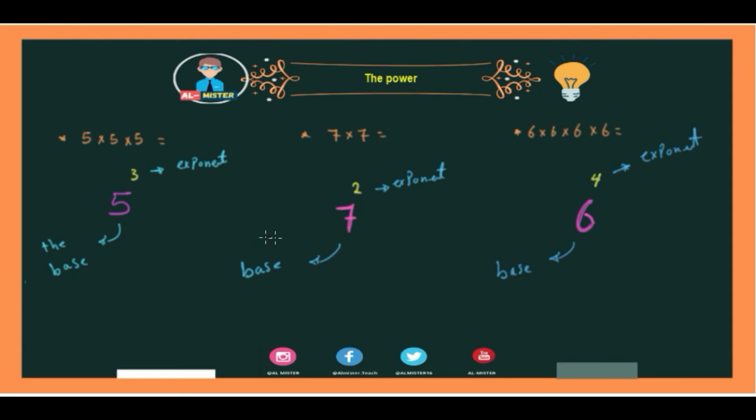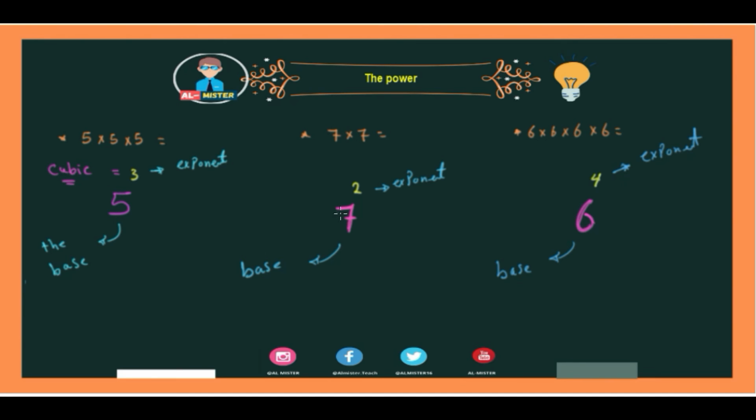And the question now, how can we read the power expression? To read the power expression in the first example we have 5, and up of the number 5 we have a number 3. To read this expression we just read the base firstly. So here we have 5 to the third power, and when our exponent equals 3 we can say third power or replace the words third power by the word cubic.